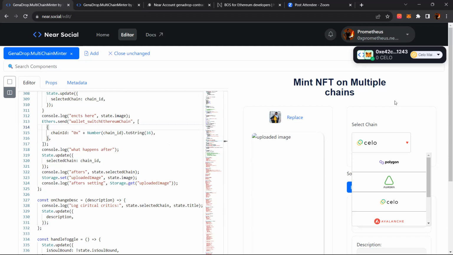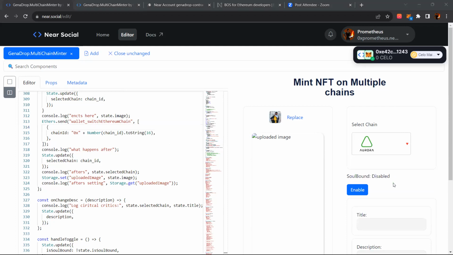you click on confirm that you want to switch this network. For example, I'm on Celo right now, and if I click to switch to Aurora, my MetaMask pops up and asks me that this will switch the selected network within MetaMask to a previously added network. So I'm going to click on switch network, and then as you can see, it switches to Aurora. So that's basically how it's done.